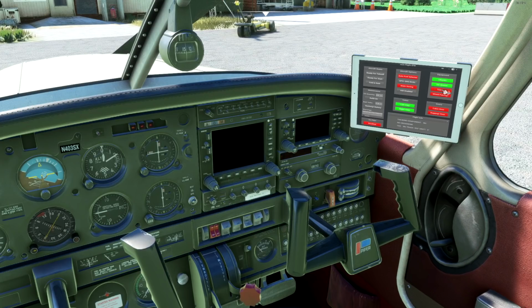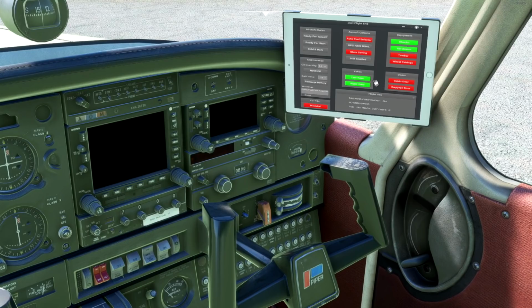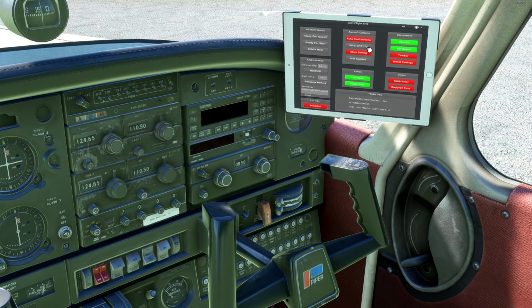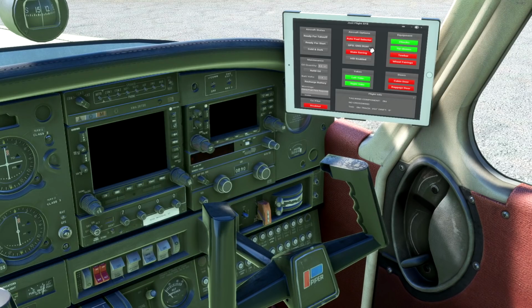We have things like the radio stack, where we can change between the dual GNS units, the GNS 530, the GPS 100, again, dual units. So you've got multiple options here. Typically I'll fly with that setup, or what I would fly with if I had to.